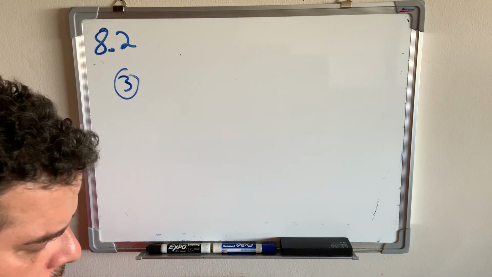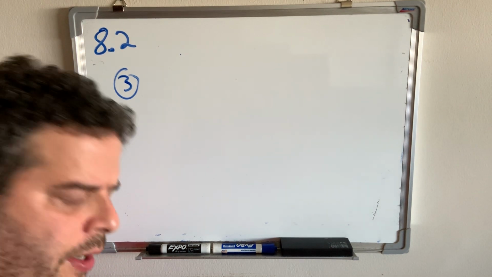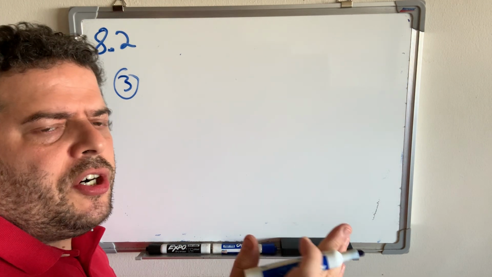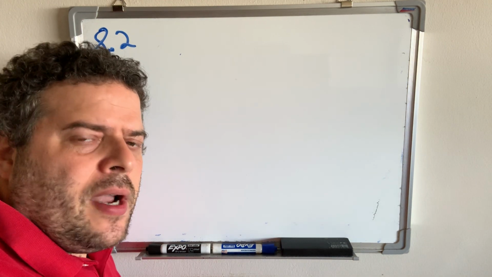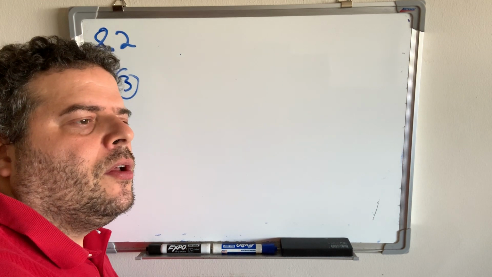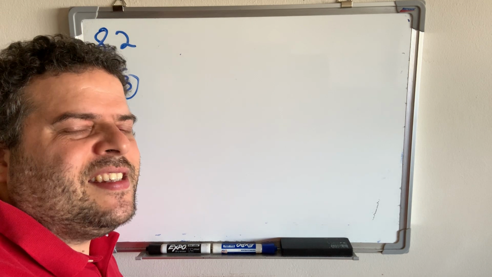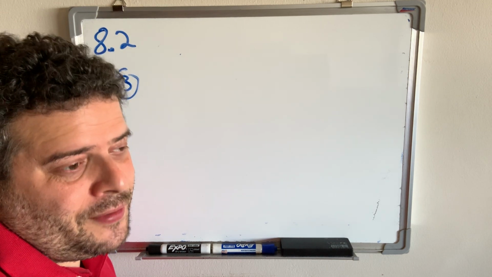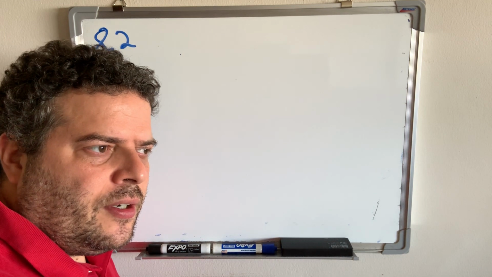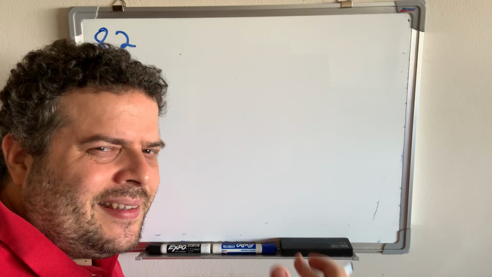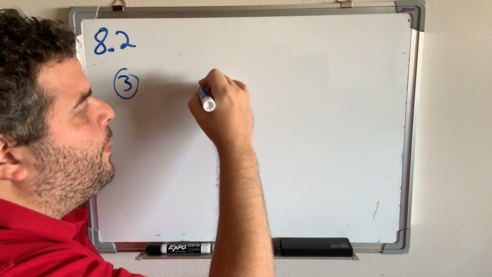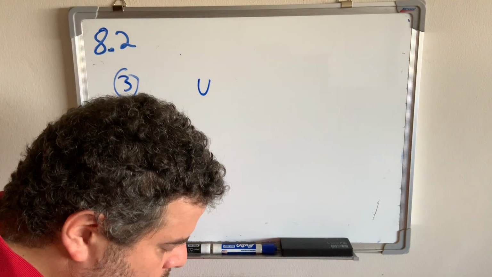Now, example 4 is pretty much the only new thing we're going to see here. And we're going to look at a new term called unit vector. Now, you guys remember that the unit circle is a circle with a radius of 1. The unit vector is a vector with a magnitude of 1. A magnitude, okay? Now, how do we represent the unit vector? We use a lowercase u.